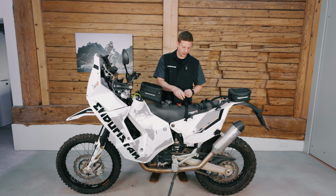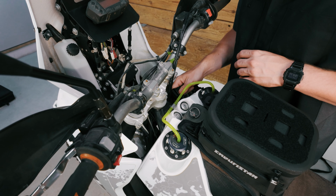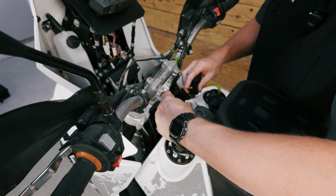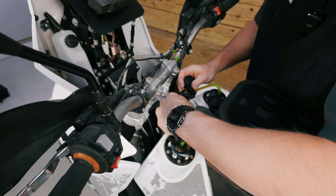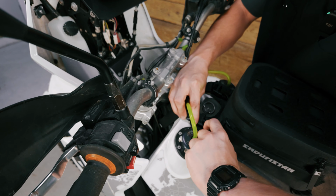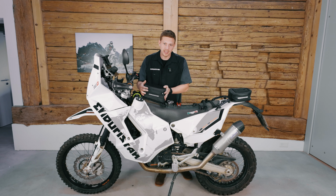So let's get started. First, I would recommend you to take the front fastening strap and loop it around your steering head. Be careful to not jam any cables or anything else that will maybe be around the steering head. Once you've looped the strap around, you can then click together those two buckles here and then attach the tank bag in the front to the front fastening strap. Once you've done this, half of the work is already done. So now the tank bag should be securely placed in the front end.